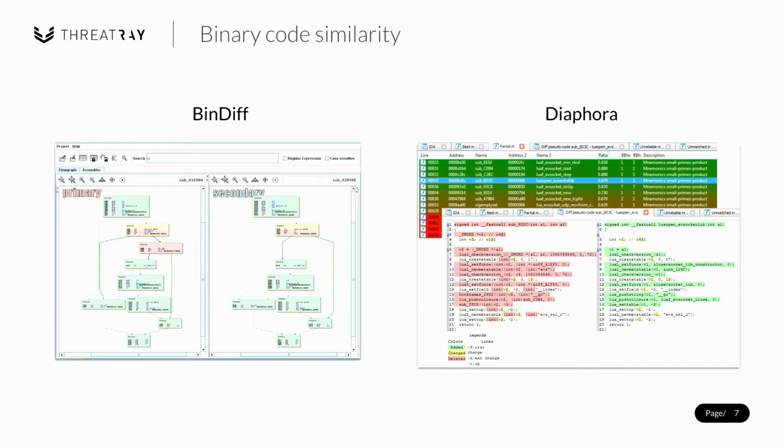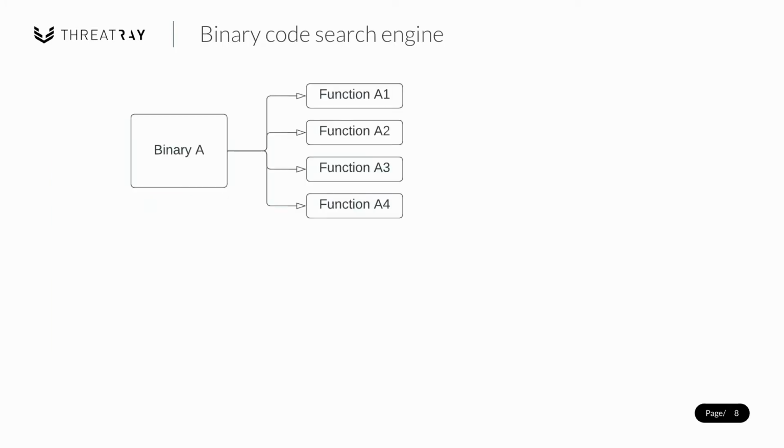The drawback here is that these tools are tailored for one-to-one comparisons. You have two binaries that you can compare, but to build search, you need to compare one binary to a million binaries. So what we need is BinDiff at scale, essentially. There are ways to build a BinDiff at scale. We're not going to explain how that works, but we just assume we have the capability to do BinDiff at scale. If you have that, then you can build your binary code search engine.